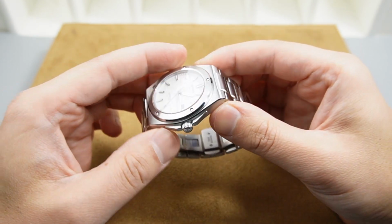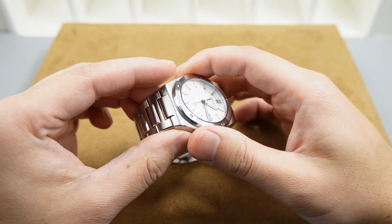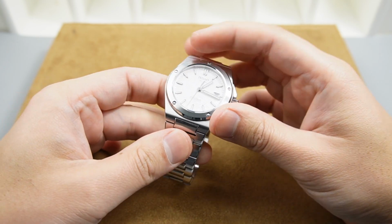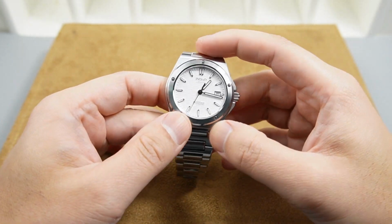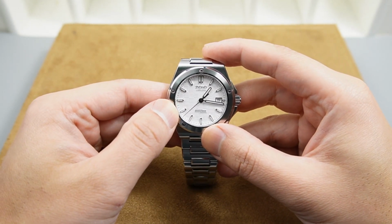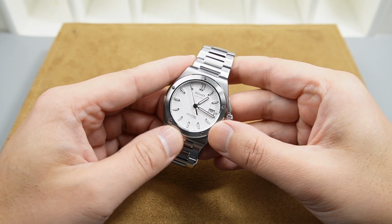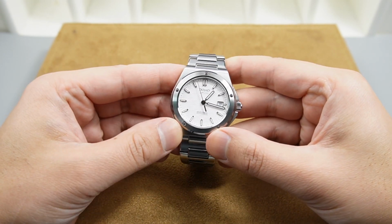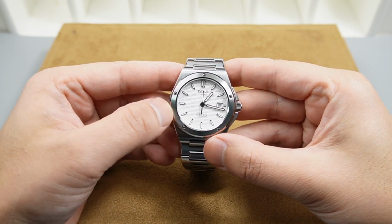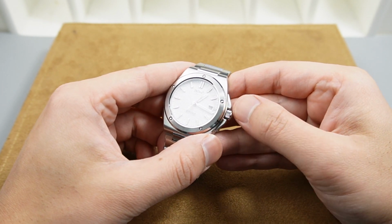The case finishing, and the bracelet finishing for that matter, is superbly executed here by IXD. It has a fine brushed finishing on the lugs and a nice fine circular finishing on the bezel. I ordered this one from AliExpress, and it did show up a little bit dirty, so there was some dirt inside the holes here in the bezel and on the grooves of the crown.